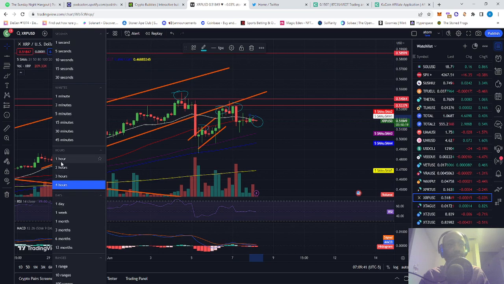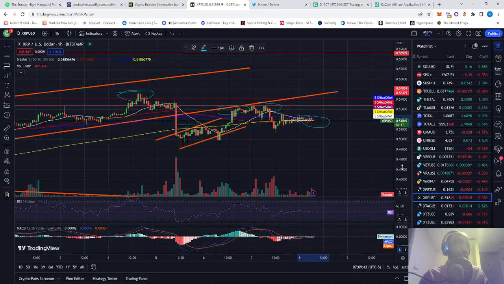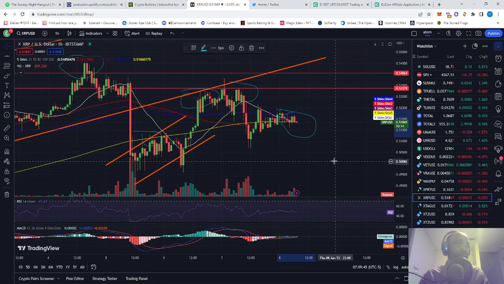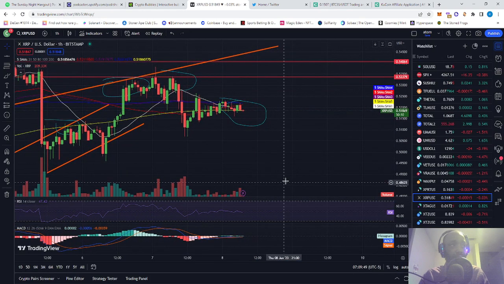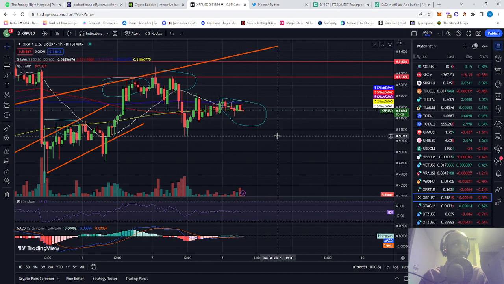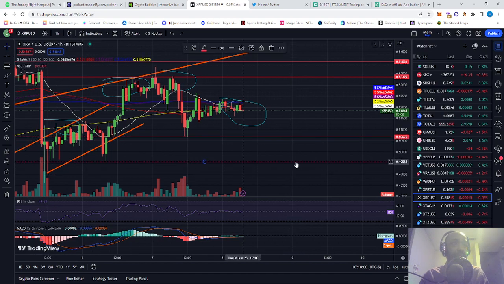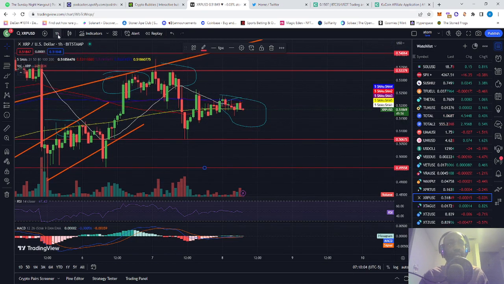Let's take a look at the hour chart. And you can see it better on the hour chart. As you can see, voila. Now I suspect XRP is going to fall down towards the 50 cents mark sometime today, because like I said, it's producing a lower high, so it's telling me that it is going to pull back some. So be on the lookout for that.